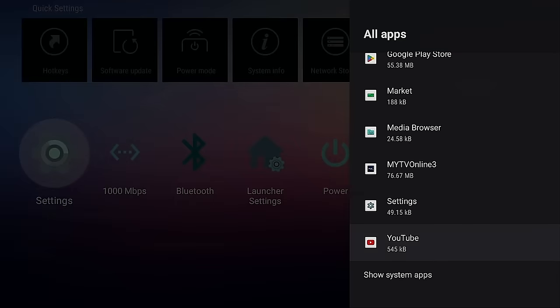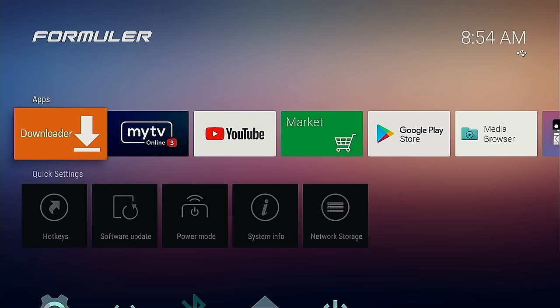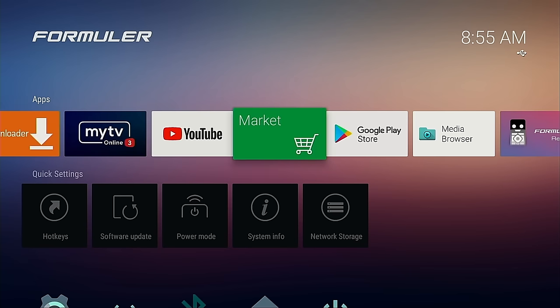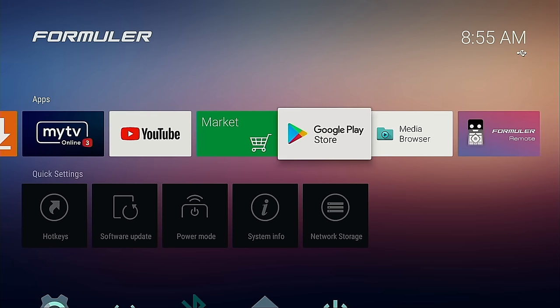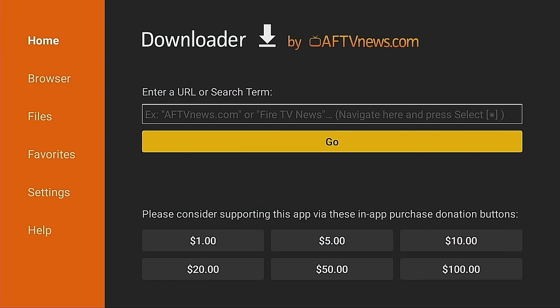Okay, I'm going to go back to the home screen. One last thing I'm going to do is set up Surfshark VPN. I want to show you one cool feature regarding that. Yes, I can definitely install Surfshark through Google Play Store. However, I want the latest and greatest release. Usually, Google Play is a few versions behind. So I'm going to install this through Downloader.